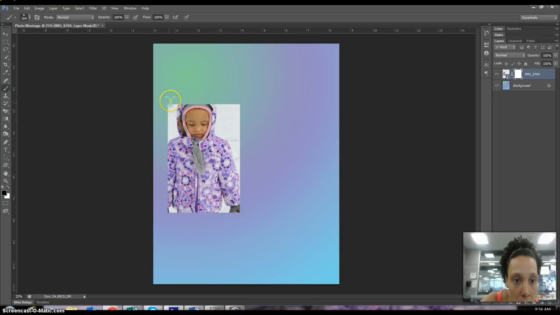Okay, so I'm just going to go ahead and start hiding the white so that way we don't see it. So wherever there's an edge, I'm going to start slowly kind of dragging it away. Because I want it to blend in like it's all one picture.